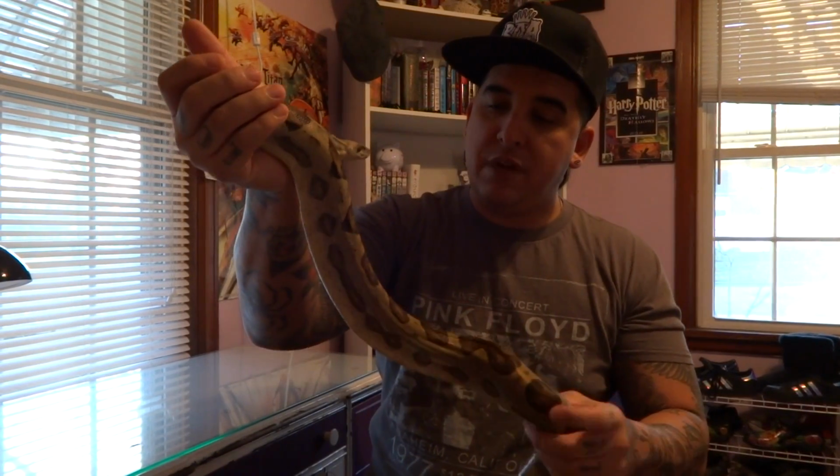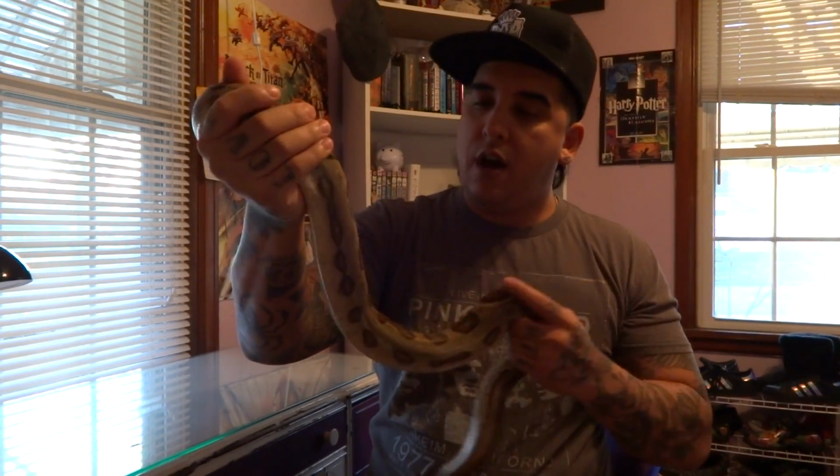Not only does the jungle gene create aberrant patterns, and not always, some of it creates bow tie saddles, but it's also a color enhancer. So that also adds to this Motley. But then you add the VPI gene, and he is 100% het for VPI, which is a T-positive albino, a very attractive albino, probably one of the nicest looking albinos in boas out there. That adds another dimension, and this is what I'm talking about when you start layering things. So not only did he get the Motley and the jungle gene, but he's 100% het for VPI albino.